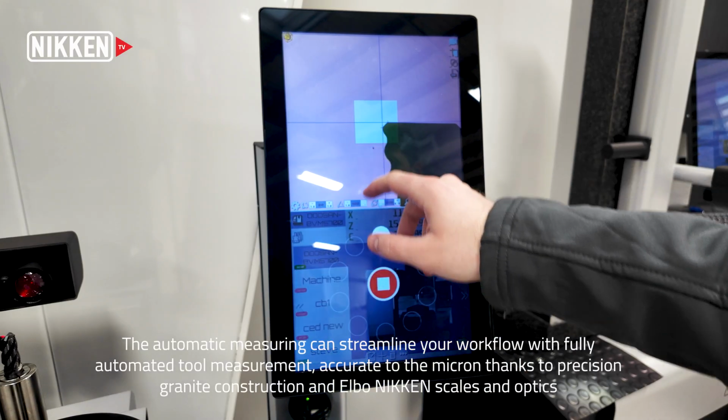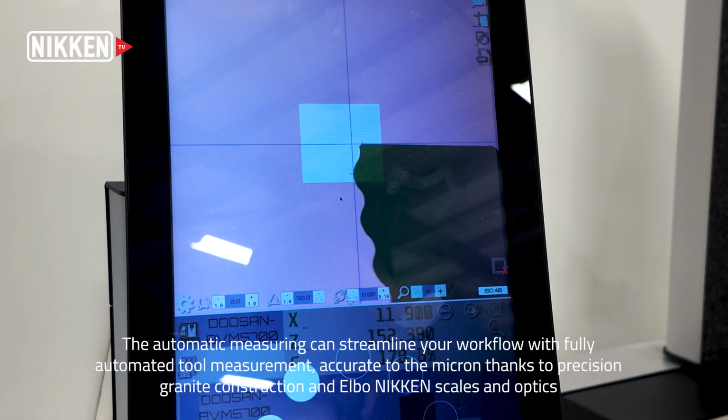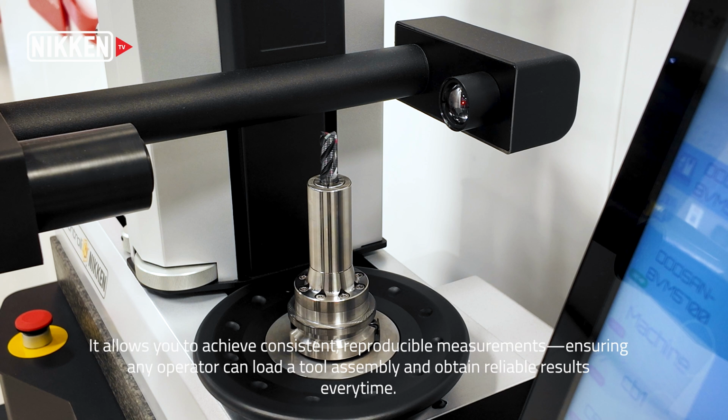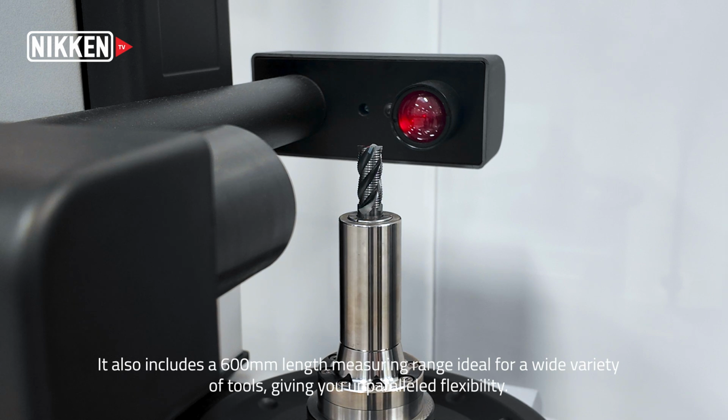The automatic measuring streamlines your workflow with fully automated tool measurement, accurate to the micron thanks to precision granite construction and Nikken scales and optics. It allows you to achieve consistent, reproducible measurements, ensuring any operator can load a tool assembly and obtain reliable results every time.